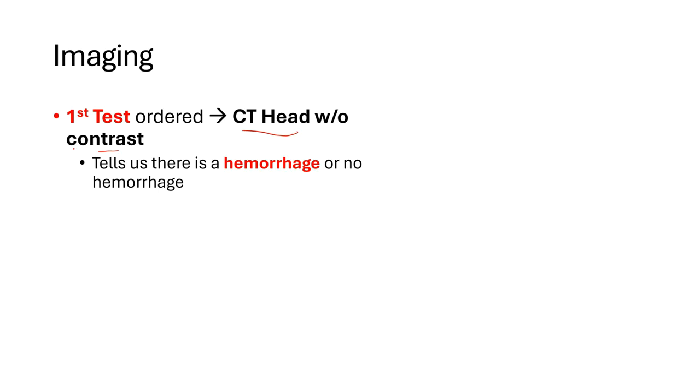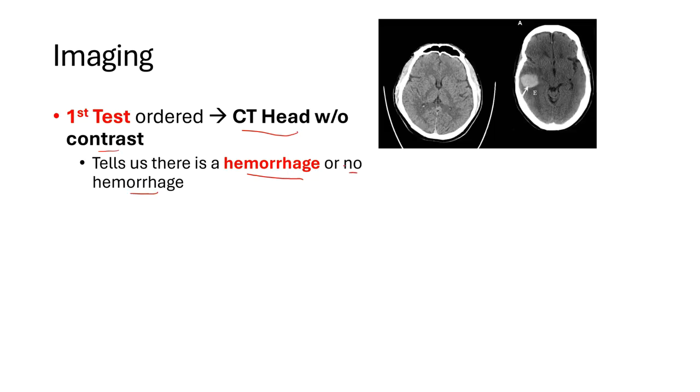This does not look for ischemic stroke, as this can take up to greater than 48 hours for findings to show up. So all the CT head imaging tells us is: is there a hemorrhage or is there no hemorrhage? Is there a bleed or is there no bleed? CT imaging here on the left is normal. It's very good for looking at cortical bone, but it's not very good for looking at the vessels. This hyperdensity, this white outline out here, that's all bone.